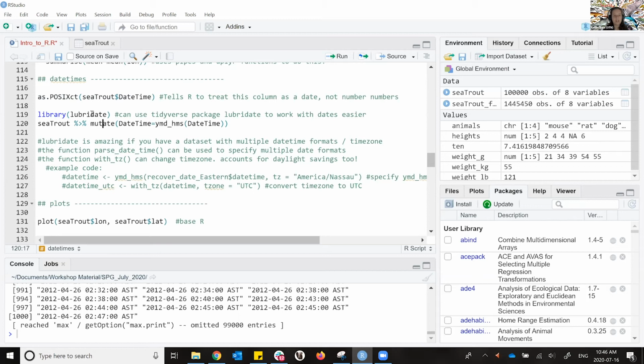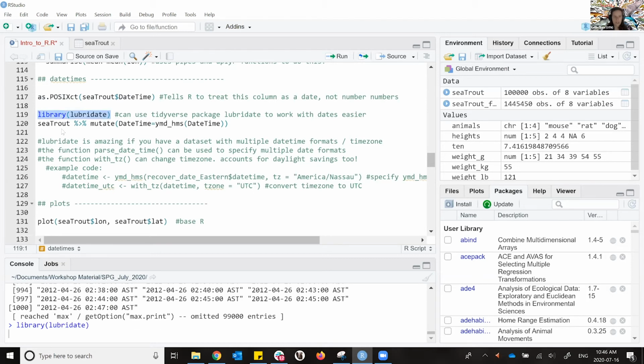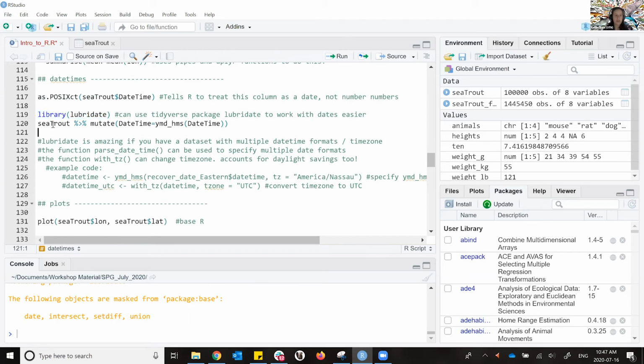However, using a Tidyverse library, lubridate, you can unwrap it. So sea trout and then mutate date time, the column, is going to equal this function, ymd_hms, year, month, day, underscore, hour, minute, second, or John likes to call it yammed hams. So we're going to use this ymd_hms function against date time, renaming it date time.